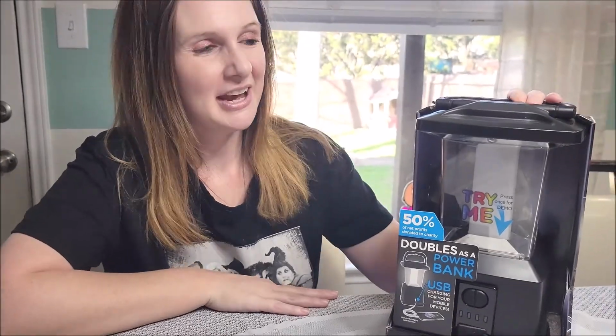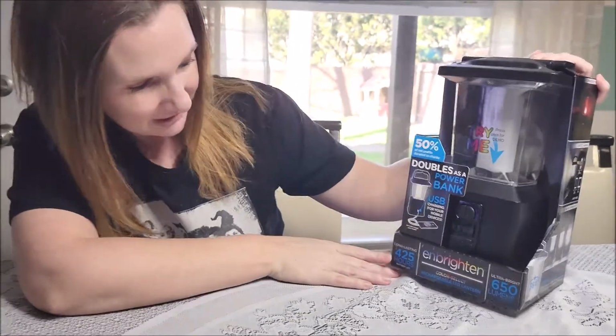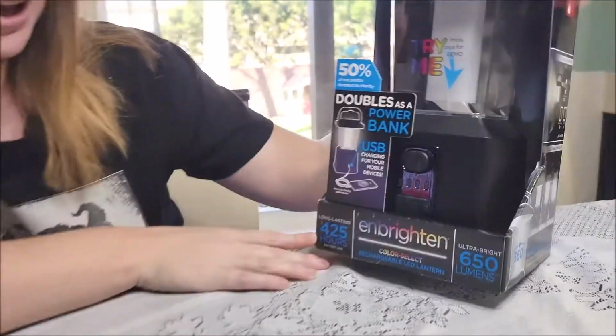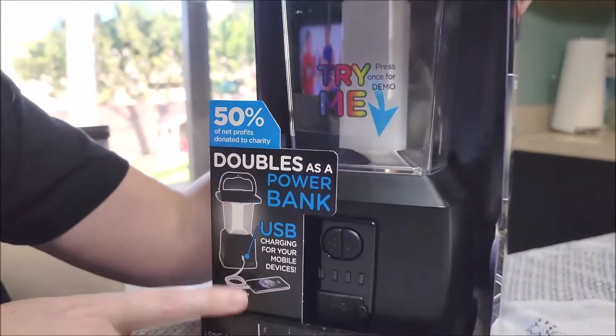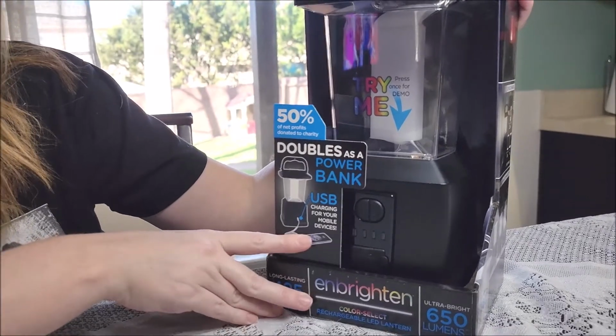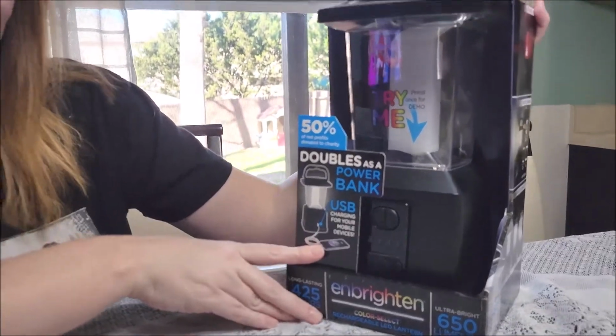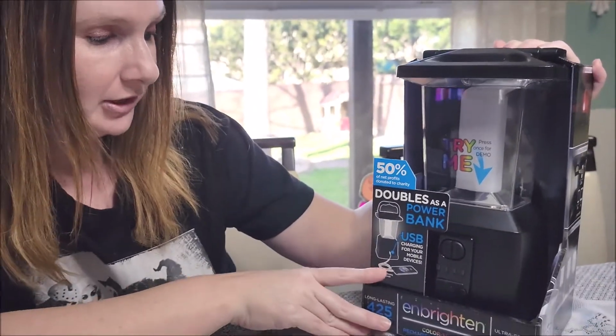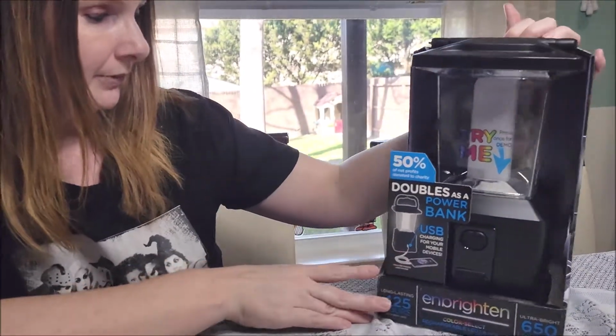So today we have another product sent to us by Amazon, and this is called the Enbrighten Color Select Rechargeable LED Lantern. It doubles as a power bank, and it has a USB charger for your device. So you could actually charge your phone or any electronic device through the USB outlet.